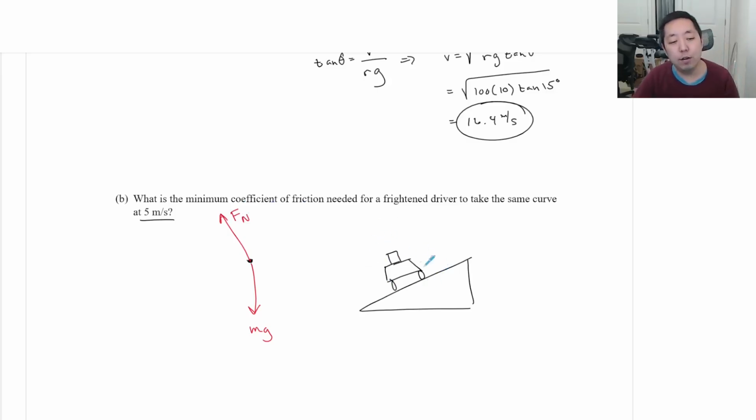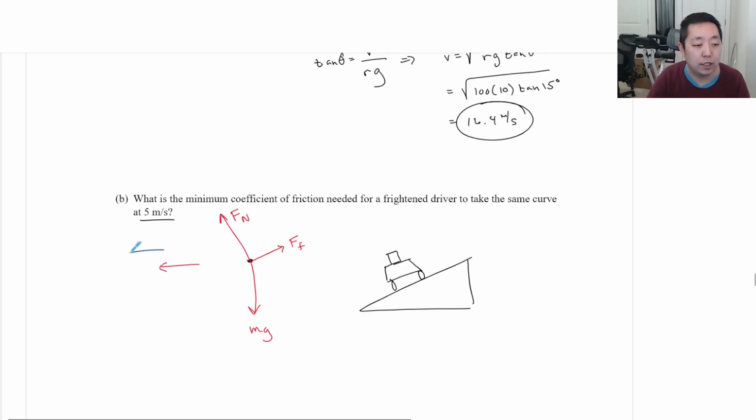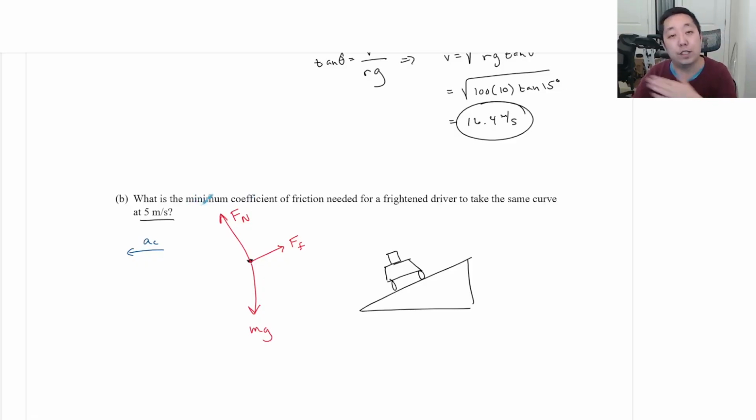And here's where you have to think about what's going to happen. Well, if there's no friction and he weren't moving or he's moving too slow, he's going to slide down the ramp, basically. So what happens is friction is reducing his force in the centripetal direction. And by reducing it, that's how it's matching the reduced centripetal acceleration. We need less centripetal acceleration, and so that means we need less force in this direction, right? The direction of the centripetal acceleration is still to the left, just at a slower speed. So it's important to recognize the friction would have to be going upward when the car is going too slow.